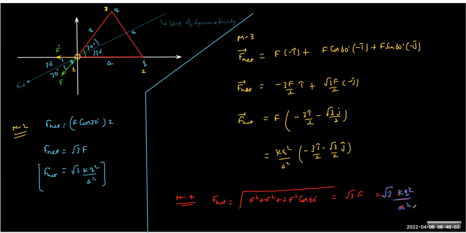But we'll try to restrict ourselves to the two methods. Method 3 is very powerful because, no matter whether we have line of symmetricity or not, this method is going to give you the answer. Eventually, everything you can attach in terms of i cap and j cap. So method 3 is like: resolve all vectors and get the answer. Just add it. Even if the number is 4, 5, 6, or any number, this is going to help. Okay. Yes, sir. Okay. All right.